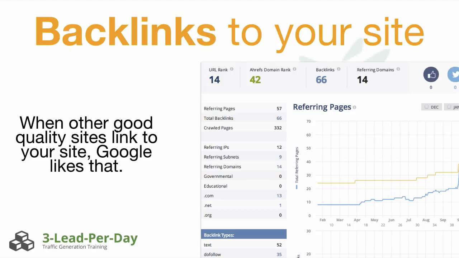But backlinks. What backlinks are, are links from other websites to your website. So you could have maybe set up a profile on a website like Hot Pages or something like that, a business directory, and it links back to your website. That's a backlink. Or let's say you wrote a really good article, or let's say you got in a business directory with the Chamber of Commerce there locally, and someone linked to an article that you wrote. Those are really, really great backlinks. And Google loves that. Google absolutely loves that.